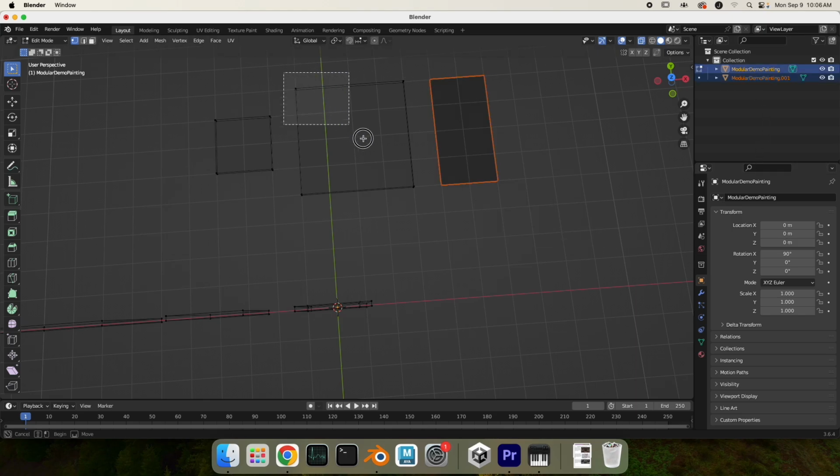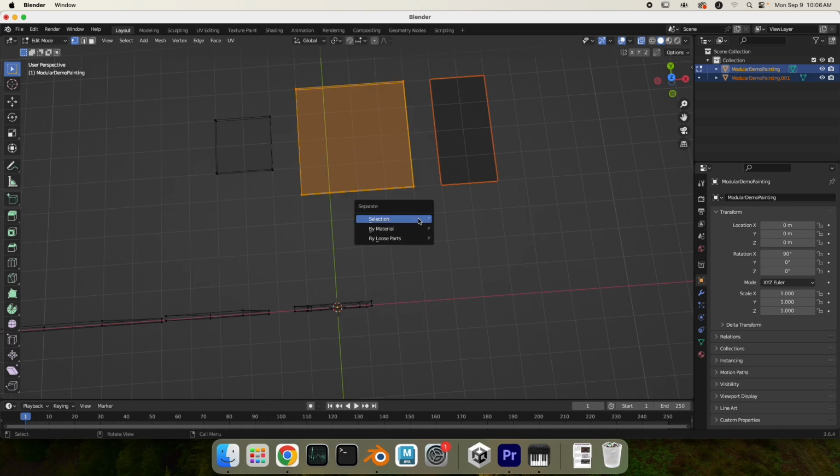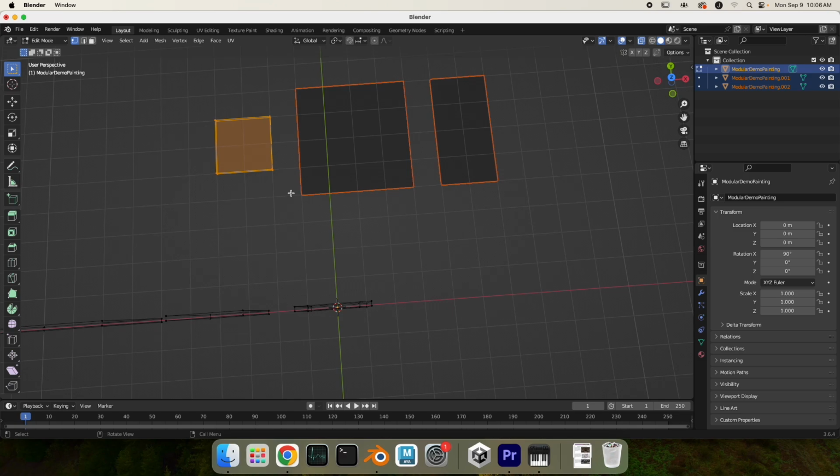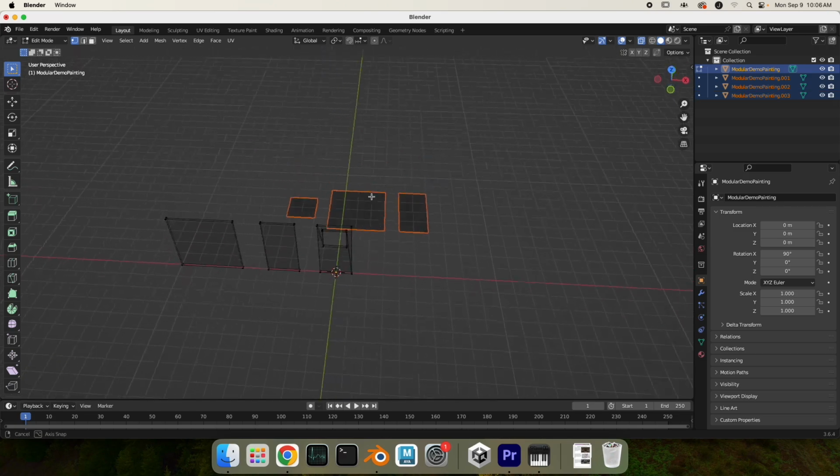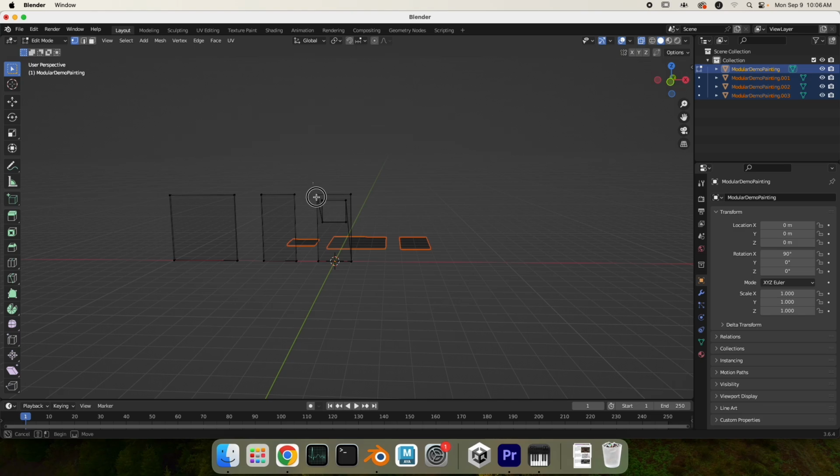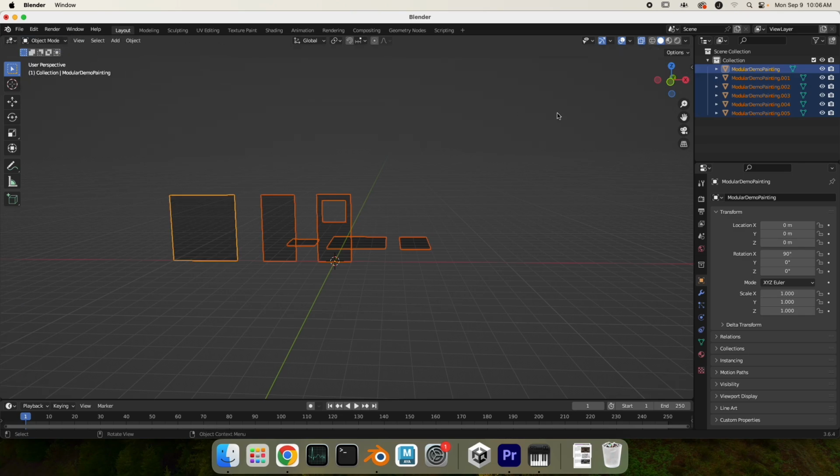Okay, and I'm going to do that for each object. So P, selection, P, selection, P, selection, P, selection. Alright, and then if I go back into object mode now, here, that's my full wall.